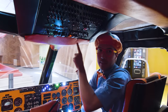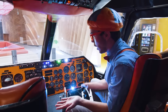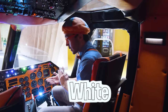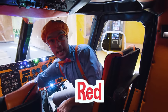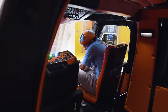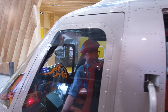Whoa! I wonder what this button does. Whoa! And look, there are also a lot of really colorful lights that tell you what's going on. Yeah, we have a really bright white light and a green light and a red light. Well, it's time to take off, okay? That was so much fun riding in this helicopter. Let's keep exploring.